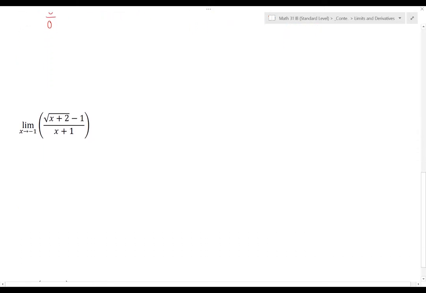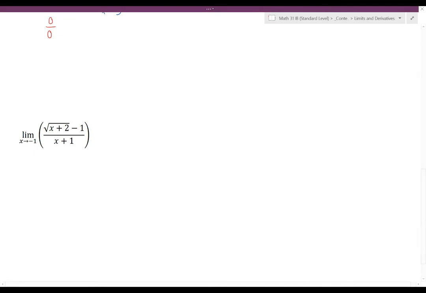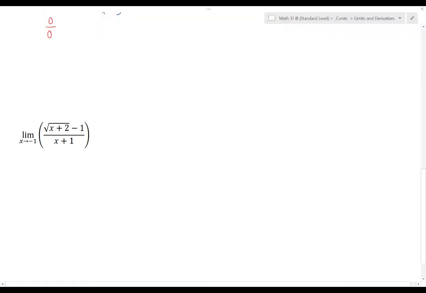In the next example, I can't factor though. So I have to find other ways of dealing with this. One of the other algebra tricks that you've learned is rationalizing, or multiplying by a rational conjugate. Usually we've done that to rationalize the denominator, but I can rationalize the numerator as well. I should start with my first step, though, of double checking that I do in fact get an indeterminate form. The denominator is obviously going to be 0 if I substitute in -1. -1 plus 1 is 0. The numerator, -1 plus 2 is 1. The square root of 1 minus 1 is 0. So I do have an indeterminate form.